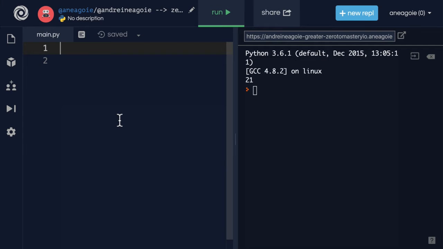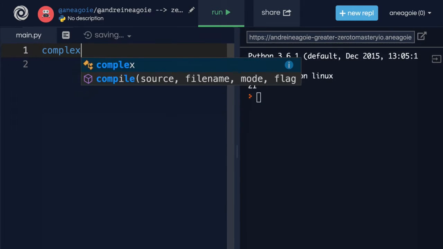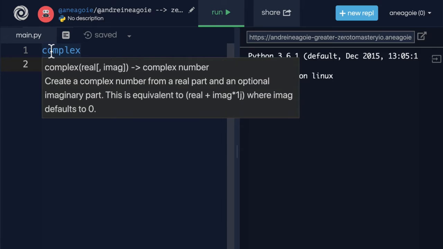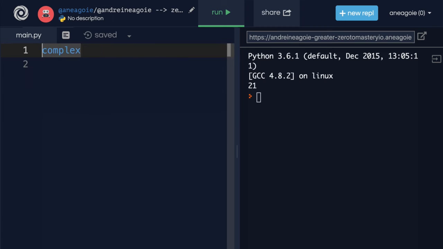Welcome back. This is a quick optional video with something that you probably won't use, but I want you to just know that it's out there. And that is, there's actually an extra data type that I didn't talk about, and it's called complex. As the name suggests, it's pretty complex. However, a complex number is a third type. Instead of int and float, we also have this type for numbers.